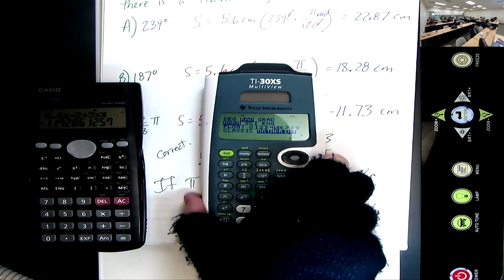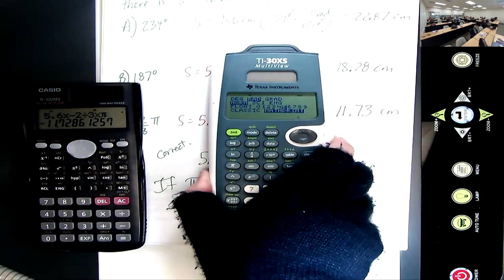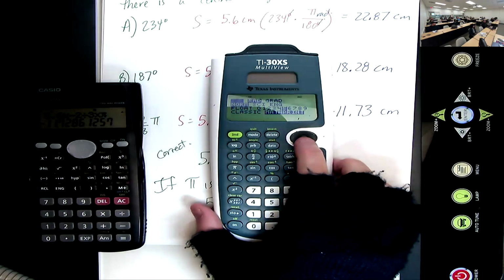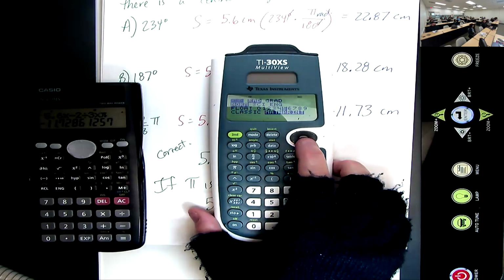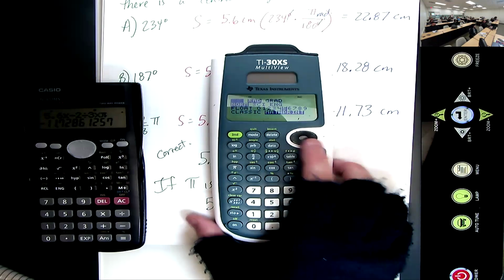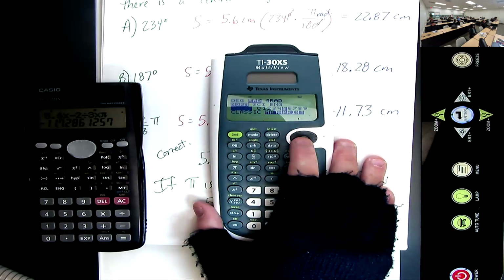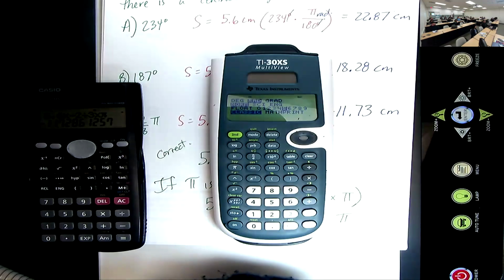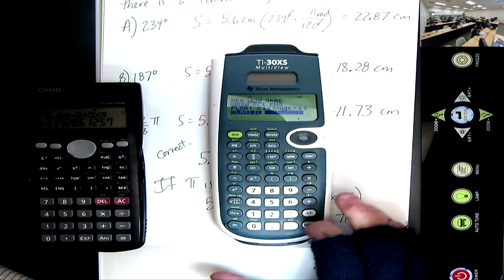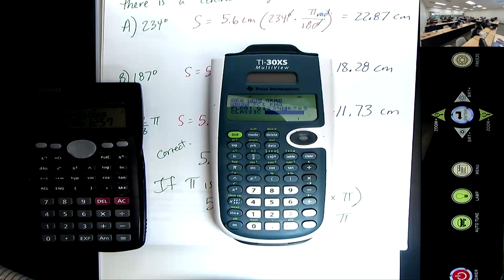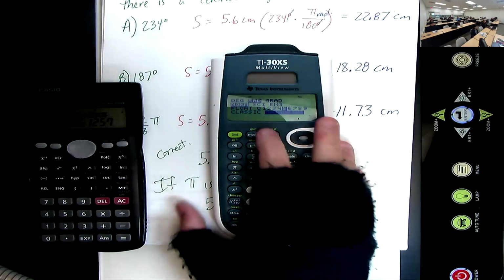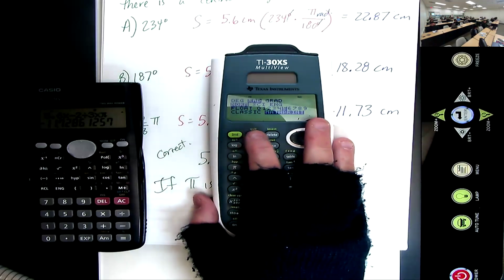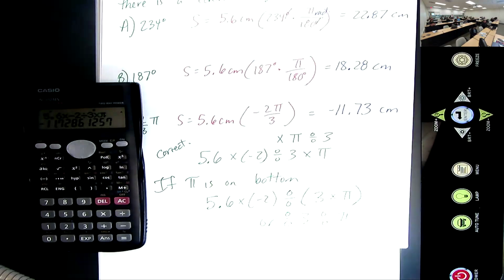Does yours have a screen like this if you hit mode? No, it's a Casio, but if I hit mode, it's just these three. Okay, I'll have to look at your calculator separately. If your calculator is like this, and it's giving you a pi answer and you need a decimal, hit mode, come down here and hit enter for classic. It'll do decimals. Math print makes it show the pi. Your calculator might have something similar, but not show it on the screen. It might show it separately, but there will be this classic versus math print.